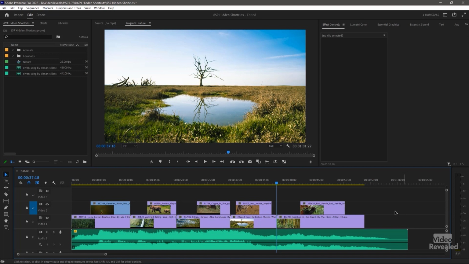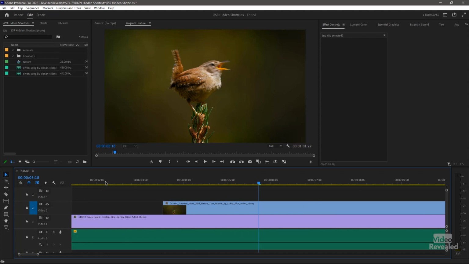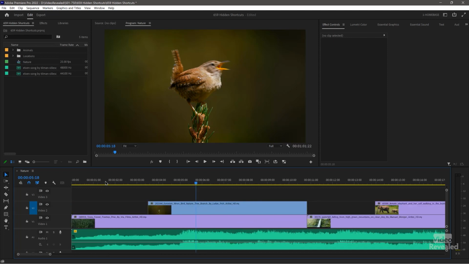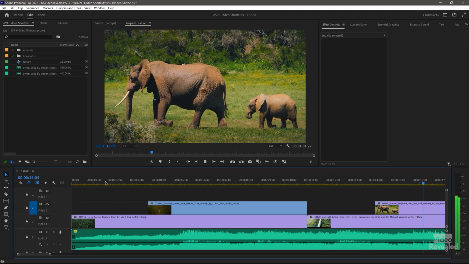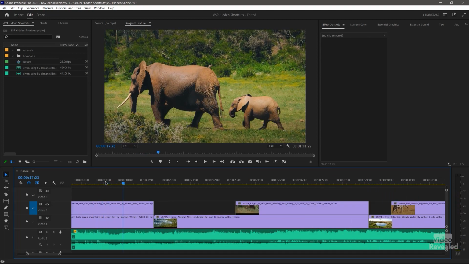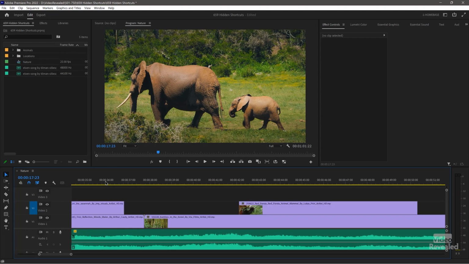Right now I'm zoomed all the way out on the timeline, which is the / key. I'm going to jump over here and hit the plus key several times and zoom in. Now, obviously I'm zoomed in so I can't see my whole timeline. And if I hit play, it's going to play until it gets to the end of that and then it'll jump to the next page, the next area that will fill the timeline. But what you might not know is if you have a page up and page down, it's going to do the same thing. It's jumping between those areas.